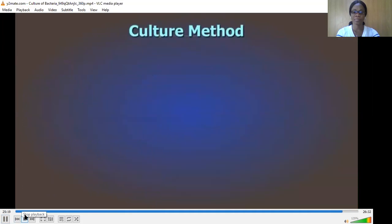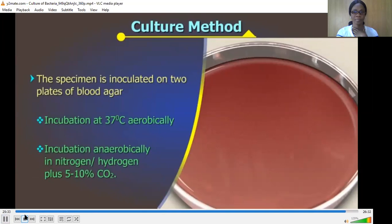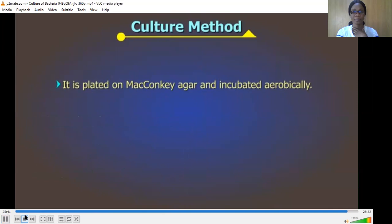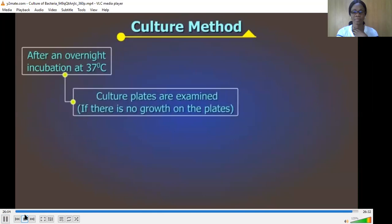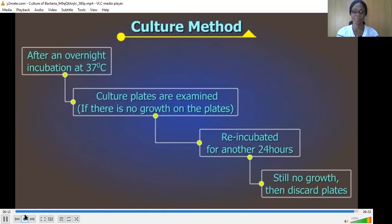Culture method. The specimen should be inoculated on two plates of blood agar, one for incubation at 37 degrees centigrade aerobically and the other for incubation anaerobically in nitrogen or hydrogen. Or MacConkey agar and incubated aerobically. If the specimen is obtained from swabs, it should be streaked on blood agar or MacConkey agar. Streak method of plating, which has been described earlier, should be followed. Incubation is at 37 degrees centigrade. If there is suspicion of the presence of some slow-growing organisms like actinomyces, in which case, it should be incubated for 7 days.